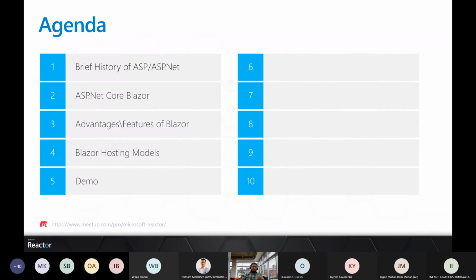Another one is SignalR-related, how to utilize SignalR and Blazor to create real-time connected interactive applications, like a chat application, for example. Another, the latest one, is the Microsoft multi-platform app UI option, MAUI. We are planning sessions on that also.